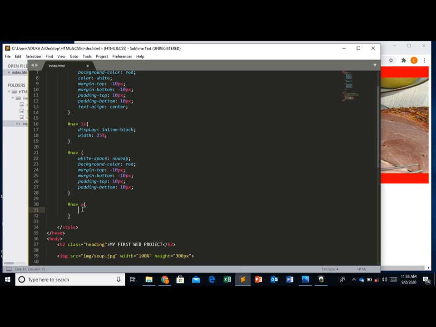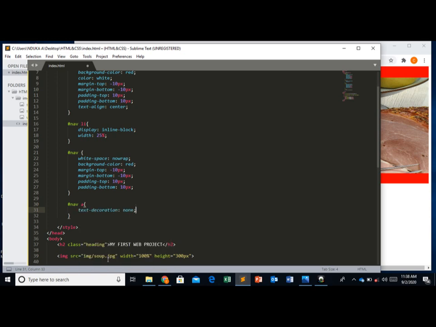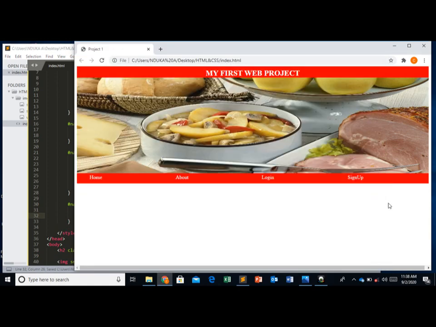So what do we intend to put? We put the text decoration to none, and you change the color of the text to be white. So I think that is for that. So we have achieved that.